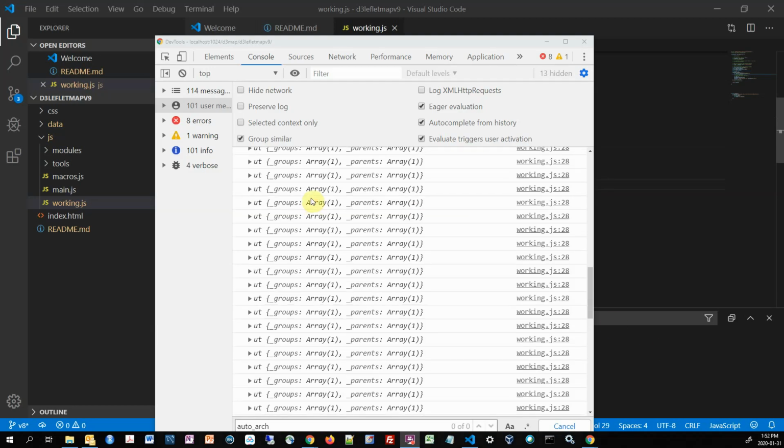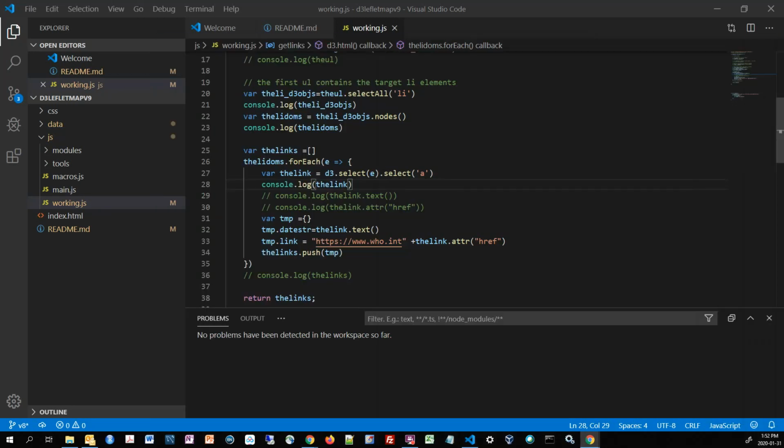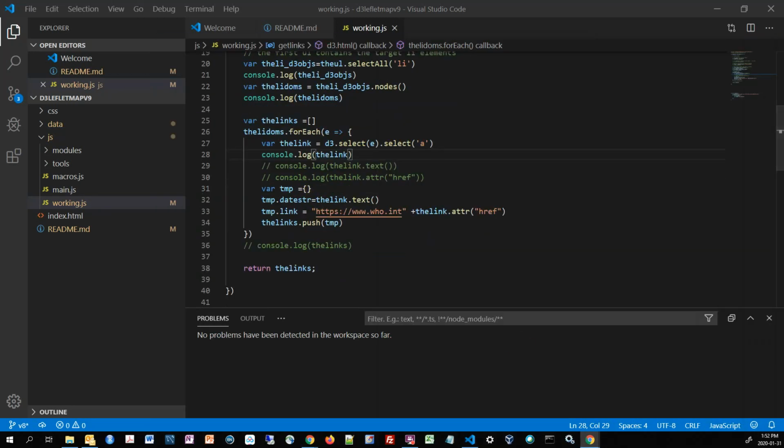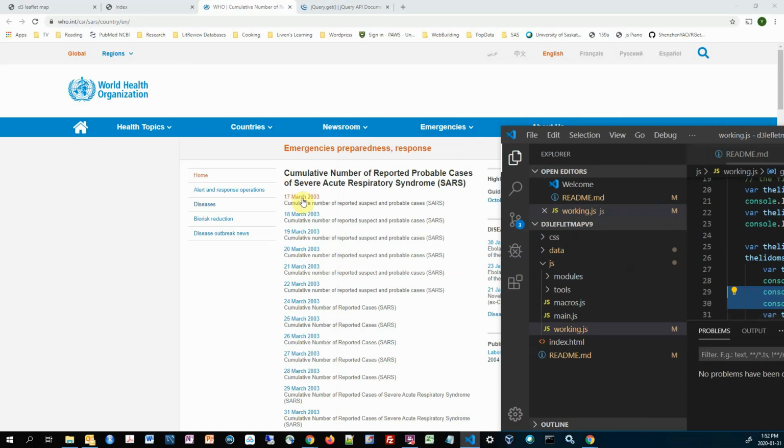These are the array of all the HTML components, and for each LI, I select the A inside and convert that into the D3 object. Within each D3 object, I can get the text, which is the description displayed here, and also I can obtain the link behind it.